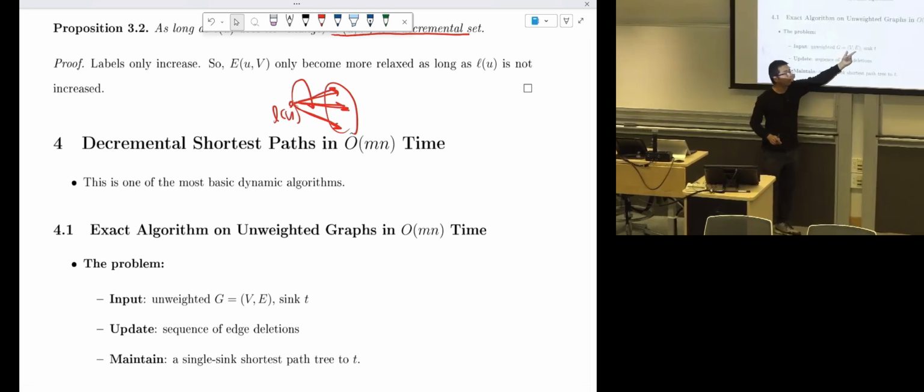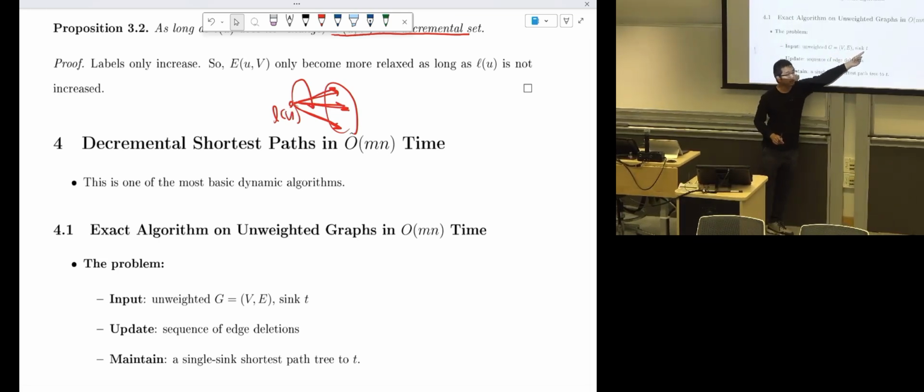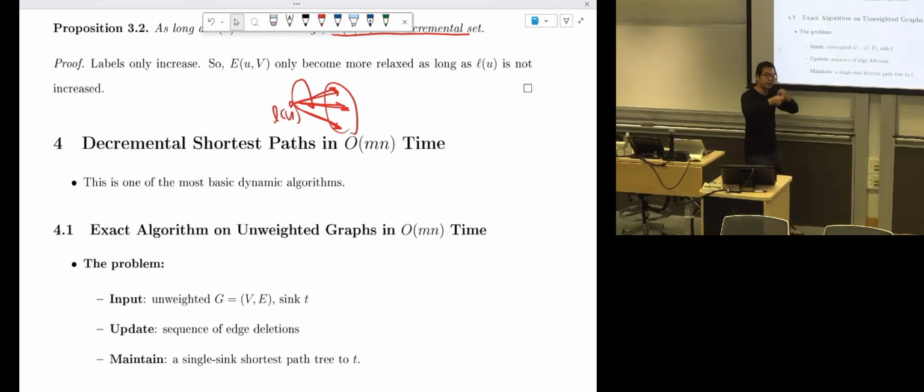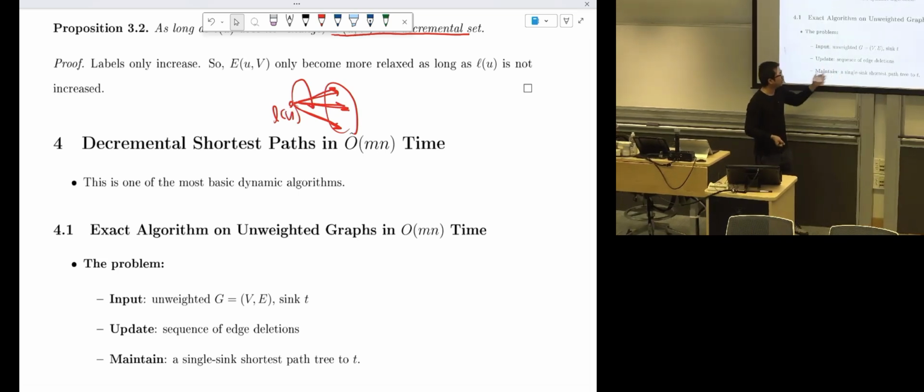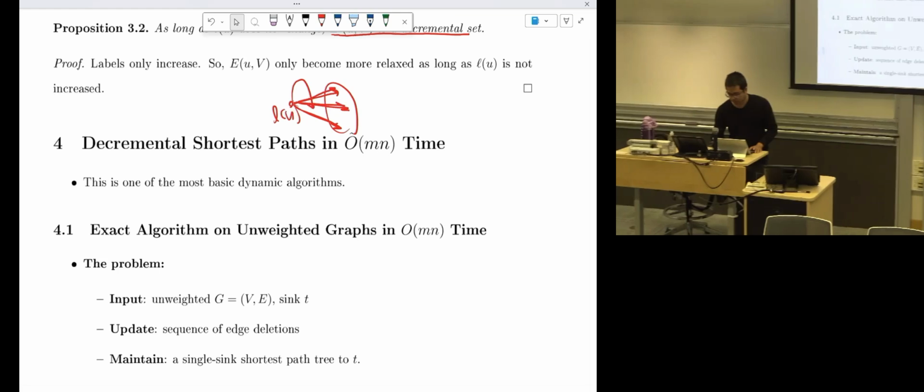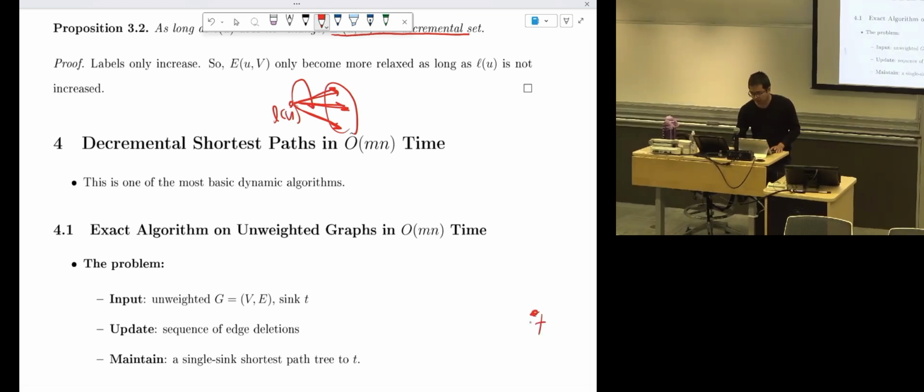Every edge has weight 1, and you have a sink T, and you only delete edges. You have a graph and keep deleting edges, and what you want to maintain is a single-sink shortest path to T. Think of T as at level 0.